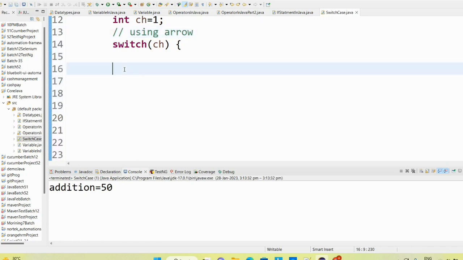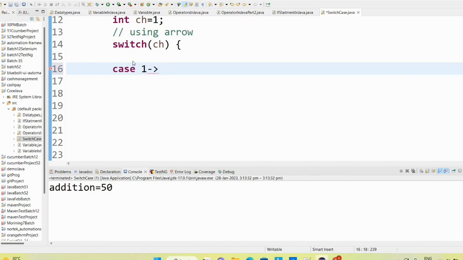So how can we write it using arrow? We have seen previously in our syntax, right? I have to provide the switch, and for the switch I have to provide the cases. So I will provide the case 1, and I'll say arrow.